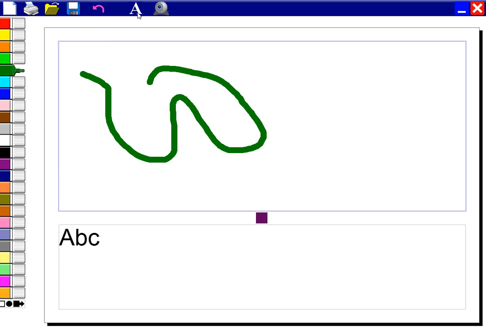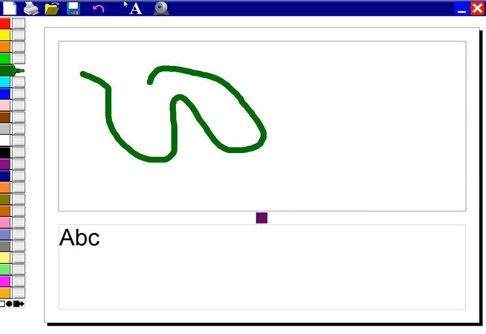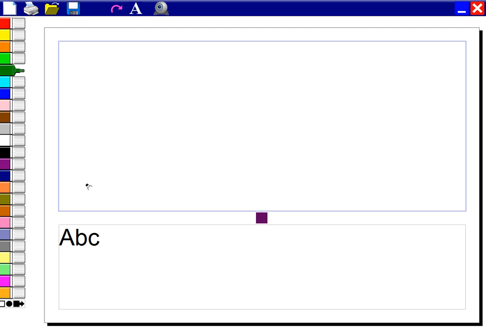Just as before in To Create a Story, I also have the variety of choices with my text where I can change my font, the size, and the color. There's actually also a webcam capability that if you'd be interested in, we can talk about more later. Let's go ahead and undo this lovely green squiggle line I drew and take a look at some of the other options. Down here below the markers, you're going to notice that this is one advantage of this program over To Create a Story because it gives students a lot more choices.